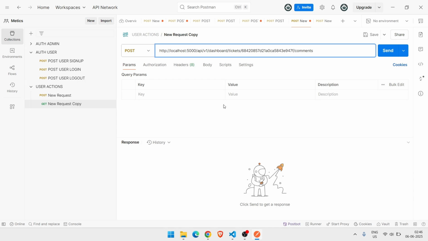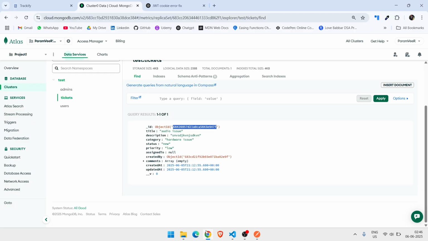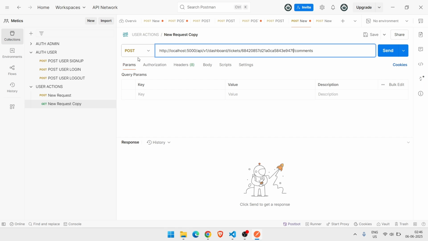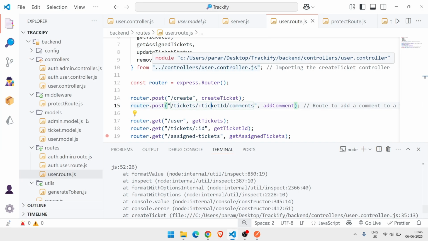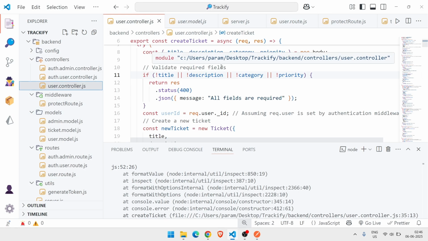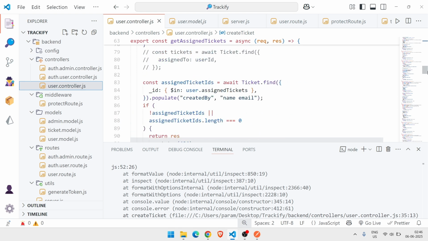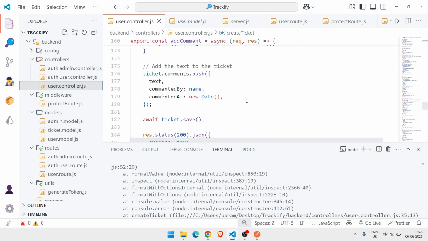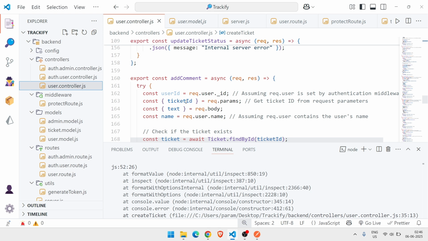So as you can see here, what we have to add, let me just see, add comment. So what are we sending here, right? Text, right? The comment by and edit by will be added on the spot. We have to send the text as a body.